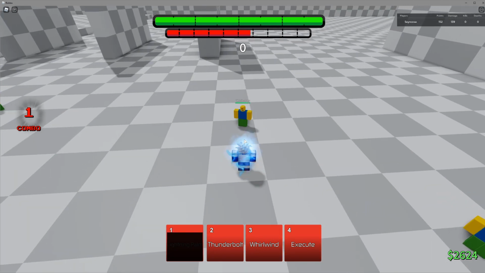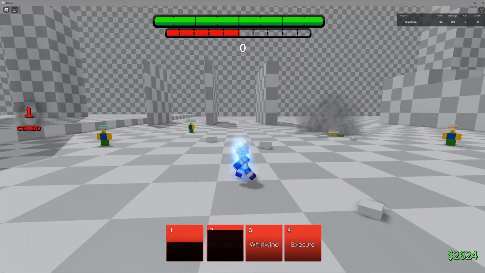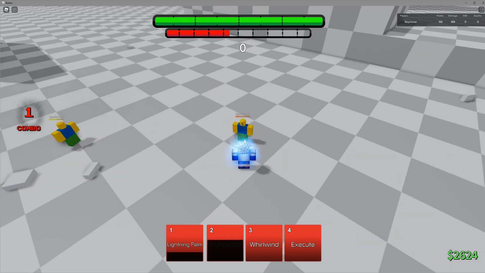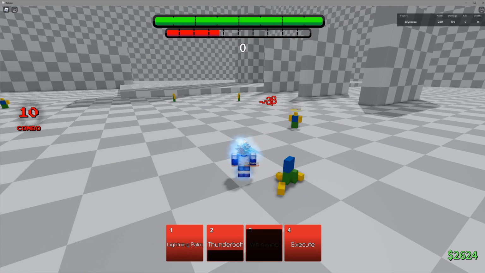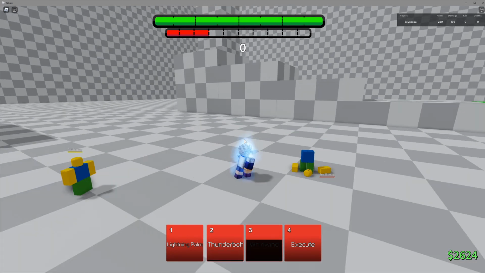His second move is Thunderbolt. It's basically like Jet Pistol, but better. It's a recovery move. You can get above your opponent and punish them. And then there's Whirlwind. Now, Whirlwind, yeah, it's really good. It's also used as a counter move, so if someone hits you, you can use Whirlwind to counter it.